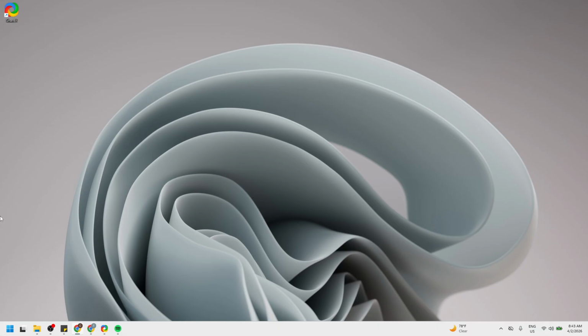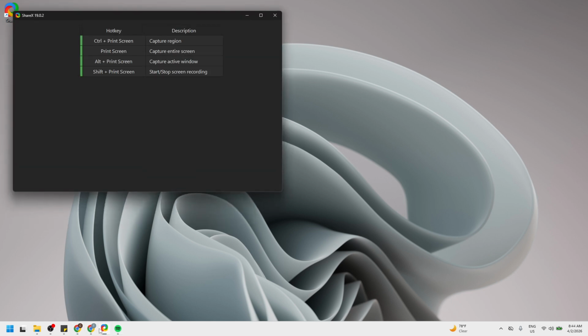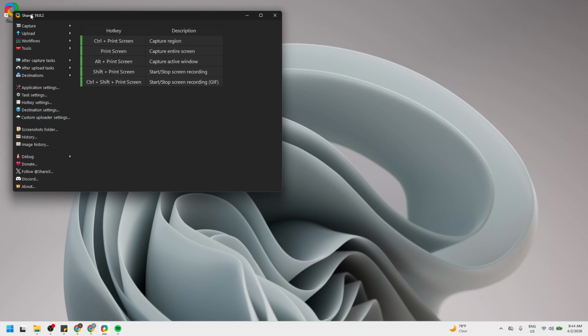Just capture and paste. First, launch Sharex from your desktop or start menu so it's running on your computer. If Sharex opens minimized to your system tray, simply click the Sharex icon to bring it forward. Next, make sure the Sharex main window is open. This is the central hub where you control how Sharex behaves, and it's where we'll set the clipboard behavior. Keeping the main window visible will make it easy to see the menu options we need.